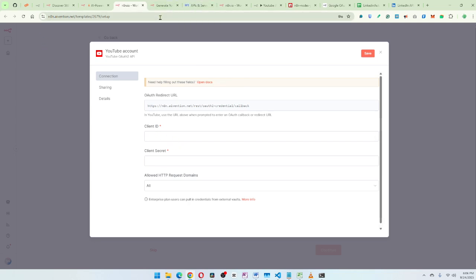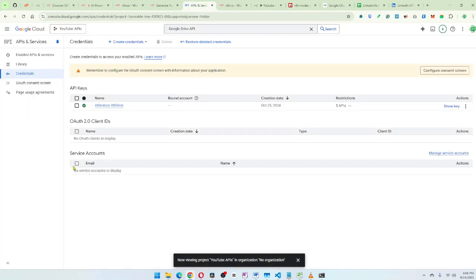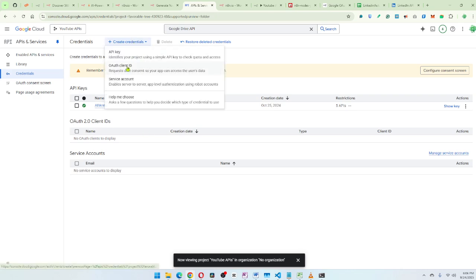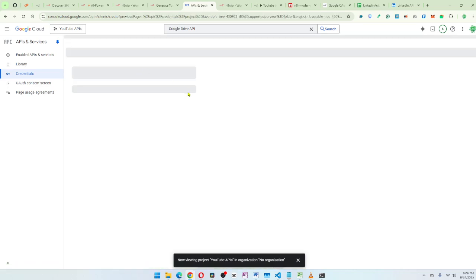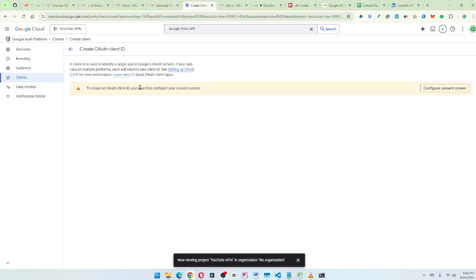So here I have my Google Cloud account open. I don't have this client ID. In order to do that, we'll just go to create credentials, then OAuth client ID, create OAuth client ID.